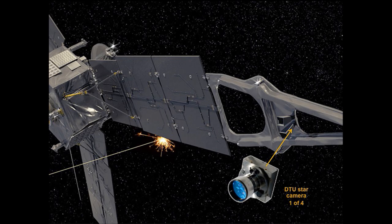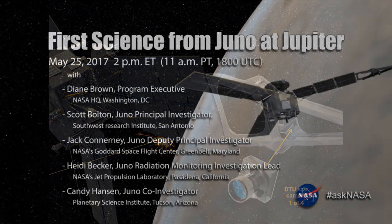And so we're sensitive to particles that are larger and more infrequent than those that can be measured in space by a dedicated dust detector. So that's exciting. Not to worry, the spacecraft is operating fine. It turns out all spacecraft traveling this path are pelted with numerous impacts. We recorded close to 1,000 of them on the way out, and we're still operating fine. We're just the first spacecraft that's able to see what happens. So I'd like to turn this over now to my colleague Heidi Becker to talk about the radiation environment.